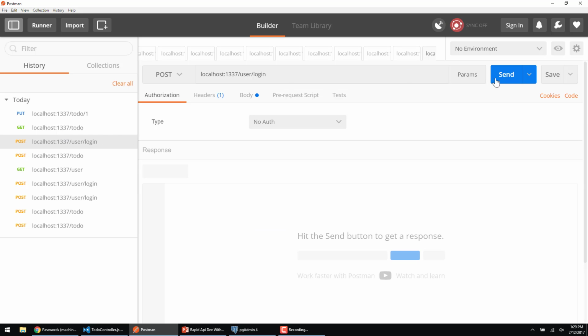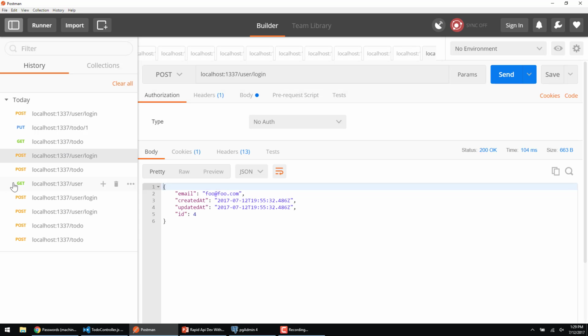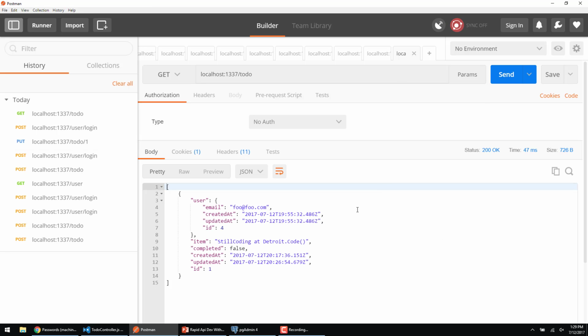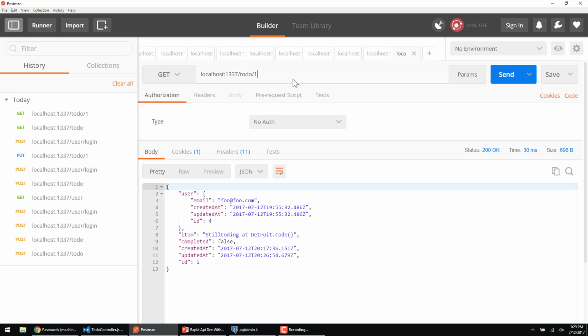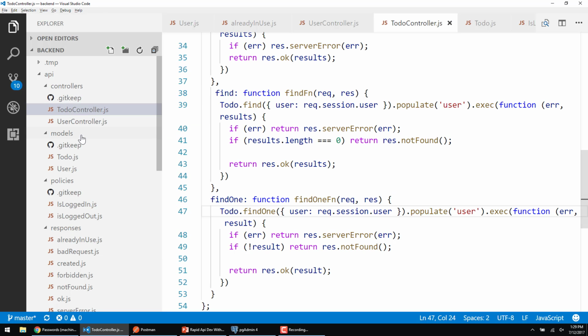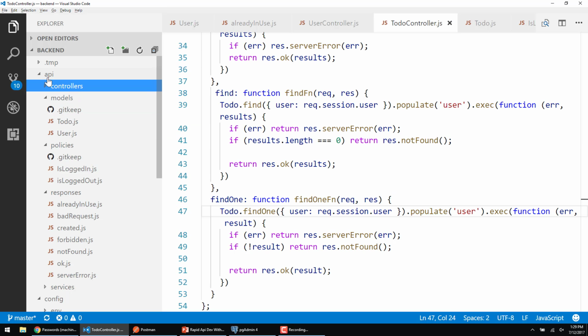So we'll do a quick login. We'll pull up our to-do items. I still get all the same functionality here that I had before. I can only see my items. So last piece, since we've got about 30 seconds left, is how to convert this over to pulling against a real database.